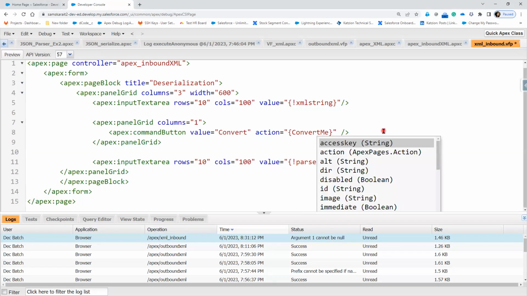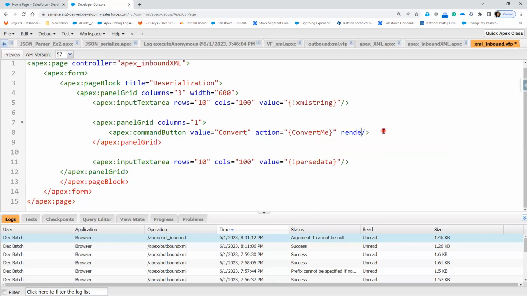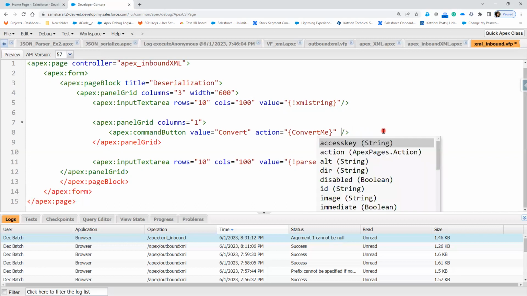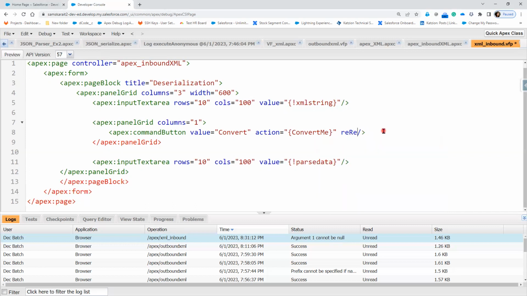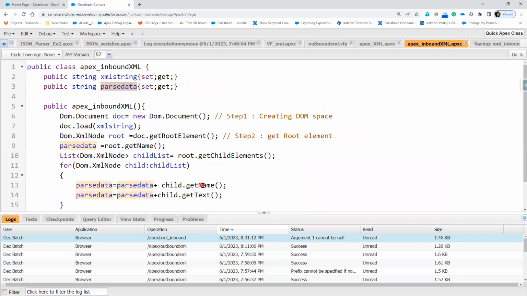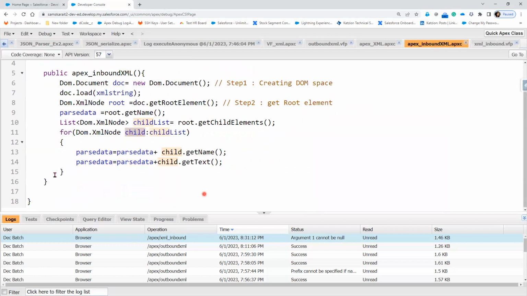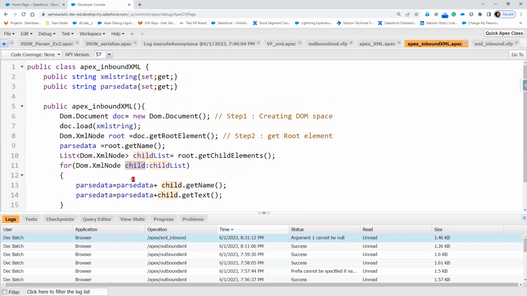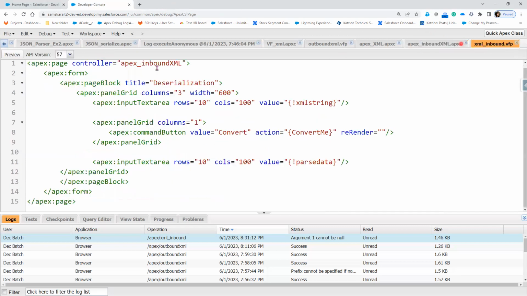Fine. Is there any other issue? Render. Let's save it. Now here also child dot get name, get text. Fine, click on preview.